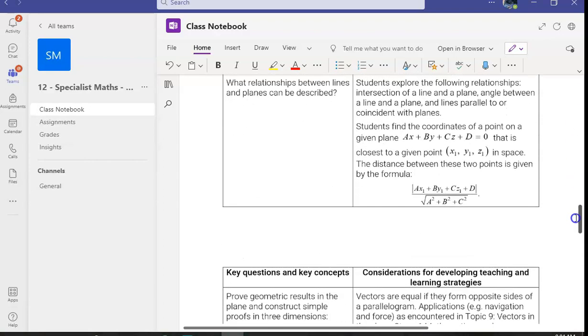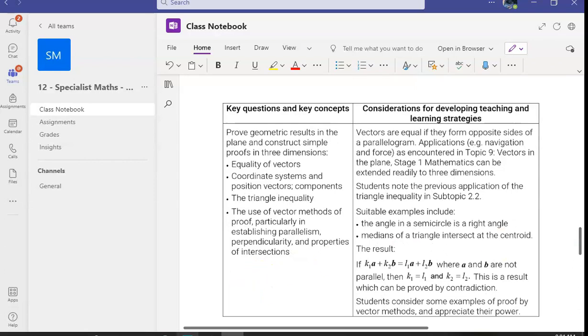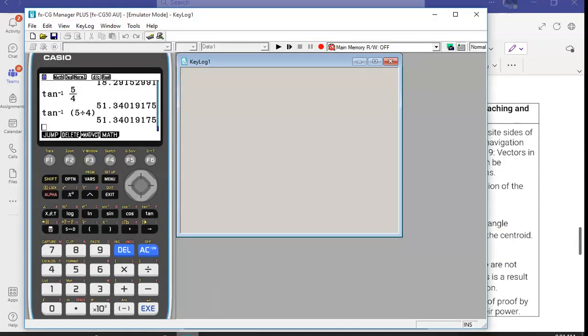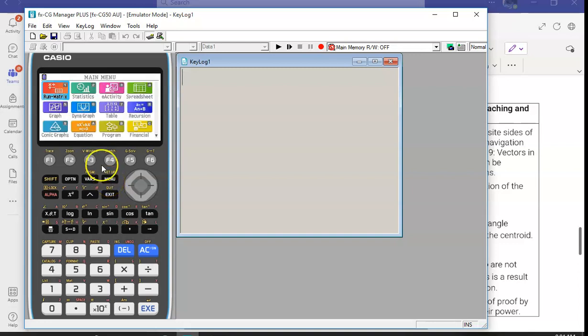I'll be honest with you, the 3D stuff also on your calculator, I haven't played too much with that, but this would be a nice opportunity today, as you're catching up on various things, to have a look. If we go down, okay, and we have a look at our 3D graph.